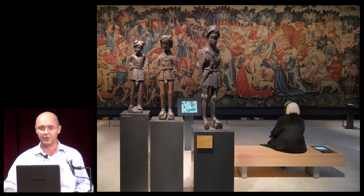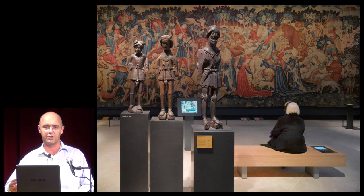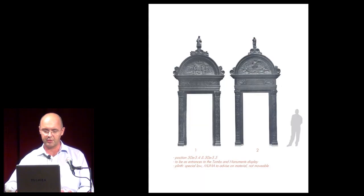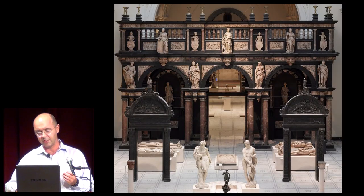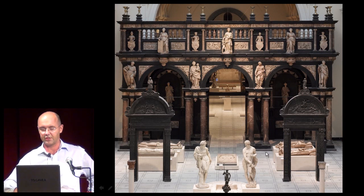These little people with their own character get a different type of plinth and they're set up to welcome the visitor into this gallery where the Devonshire hunting tapestry is forming the background. Through these objects, and in thinking about using them to structure space, we encountered pieces like these doorways. In the museum, the doorways are displayed against a wall to hold them up. These are very thin slate reliefs, which we just couldn't face doing. We proposed a way of cantilevering five-and-a-half-metre-high steel plates from the floor. These doorways are funerary doorways — they introduce a section called Tombs and Monuments. It's using the artefact to structure the space.